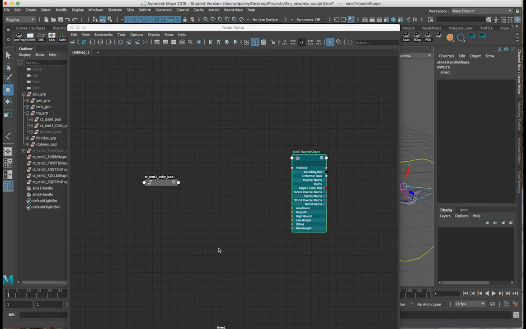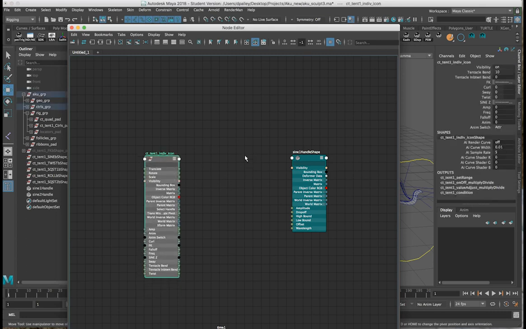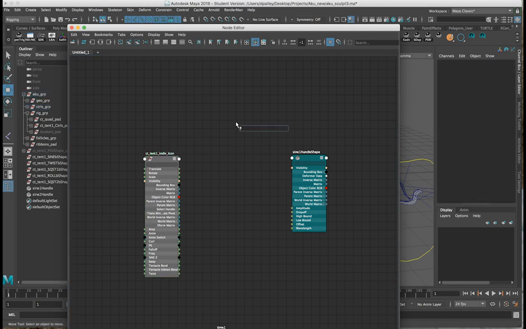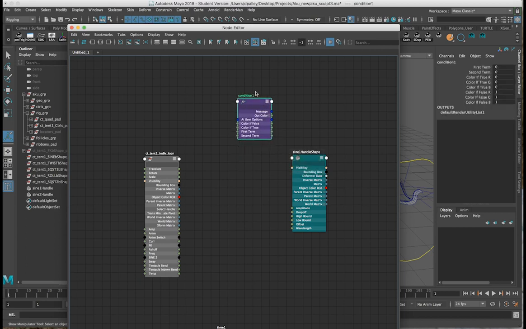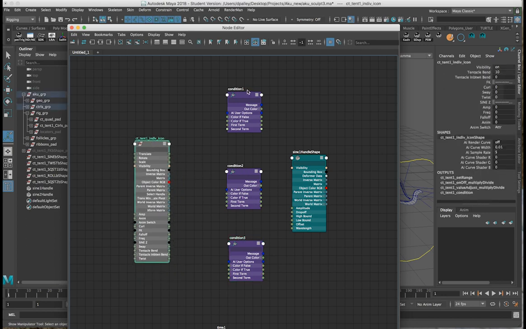Alright, so the node that we're going to use in this case to switch the control of the sine wave animation is a condition node. So we're going to use 3 separate condition nodes, one for each control setup. So this one will be for time, this one, or that one will be for the attribute that we created on the individual icon. The second one will be for time, and the third one will be for the center of gravity icon. So I'll name these once they're all done. I more so just want to test and make sure everything's working there.